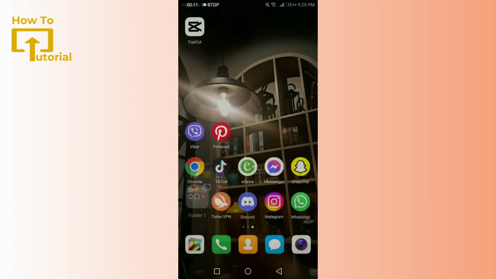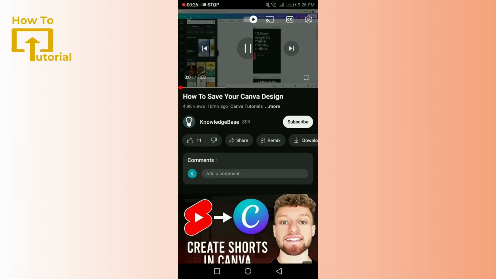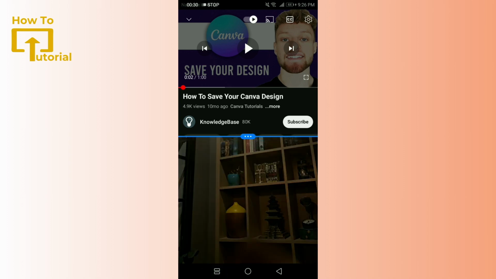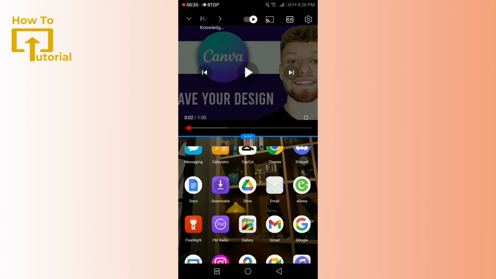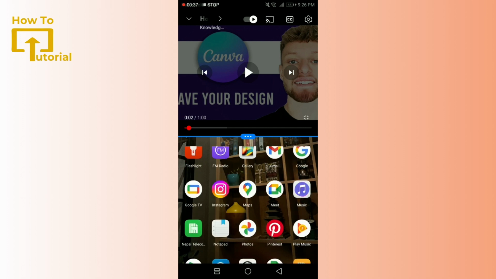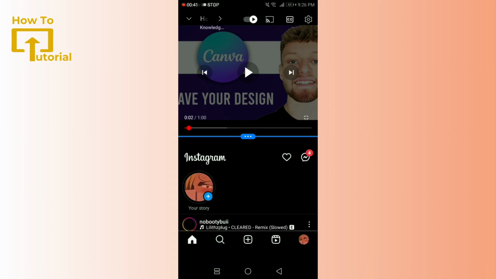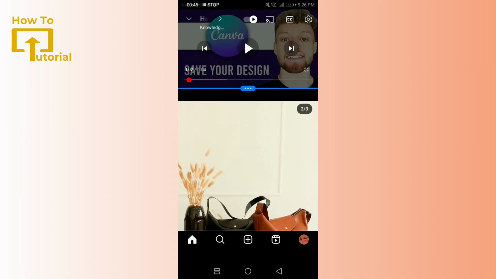First, open the YouTube app and start playing the video that you want to watch. Next, simply tap the home button or swipe up if you're using gesture navigation. Your video will shrink down and continue playing in a small window on your screen. You can now move the video window around, adjust its size, and open any other application. Your video will keep playing. And that's it. Easy, right?